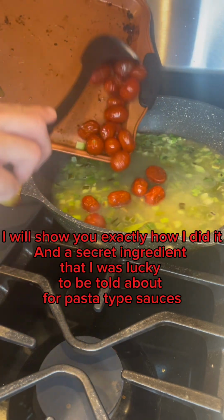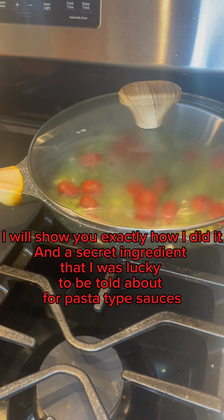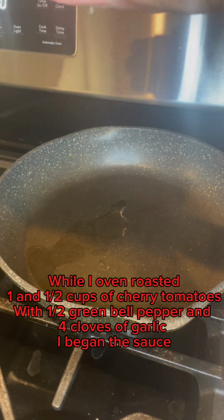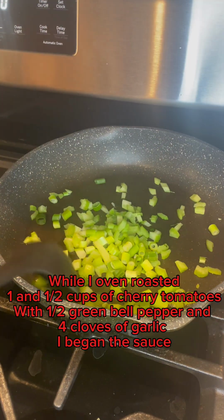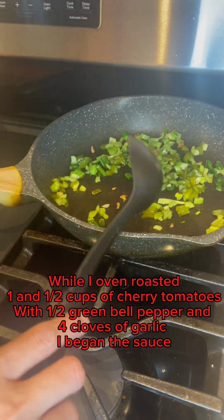I will show you exactly how I did it and a secret ingredient that I was lucky to be told about for pasta type sauces. Well, I first roasted 1 and 1/2 cups of cherry tomatoes with 1/2 green bell pepper and four cloves of garlic. I began the sauce.